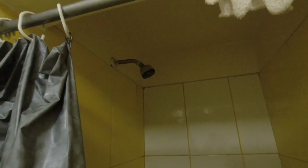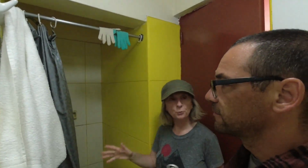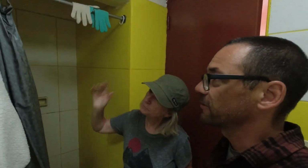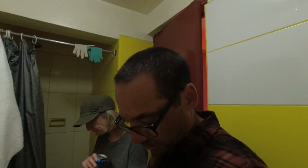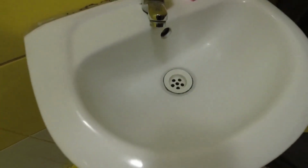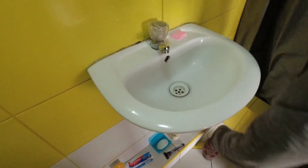And the shower, like we said, tons of hot water throughout the day. The pressure, not the greatest, not the worst. I don't care, it does the job. It's grand. And the shower has been really good here. So pretty good. Again, no toilet seat. I had to make sure everything was okay before I go showing that. No toilet seat, but that's all right. We've gotten used to that. I mean, that can be a deal breaker for a lot of people. So much about this room can be a deal breaker for a lot of people. I don't care. This is the tiny sink where we got a lot of laundry done. You'd be surprised. That sink has served double duty on more than one occasion.